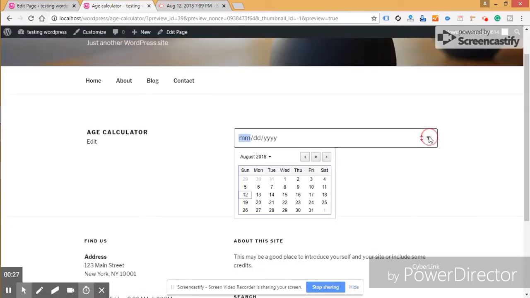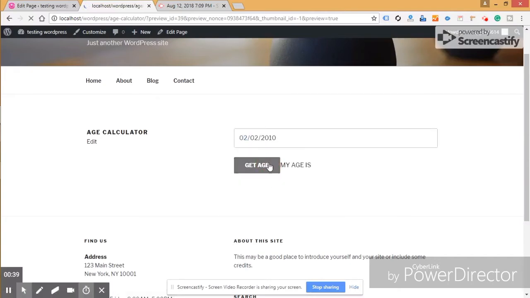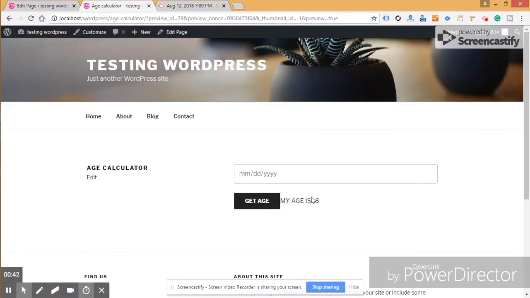So I choose the date of birth. Suppose I still choose 2010 and any date. Now I click on get age. So you can see I get the year 8.